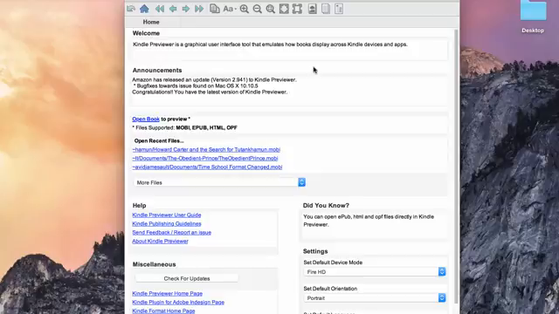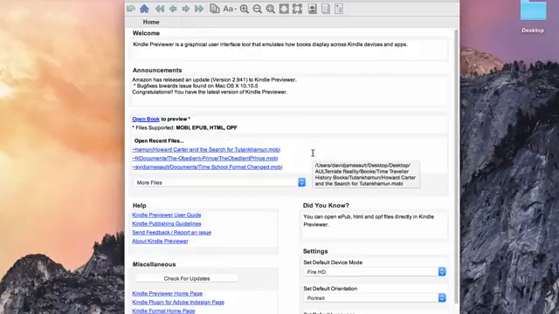As you can see, the Kindle Previewer emulates how your book will display. And the different file types that are supported in addition to the MOBI format are EPUB files, HTML and the OPF format, which is the format used by the likes of the Kindle Kids book creator.